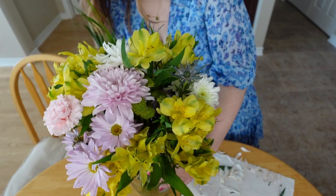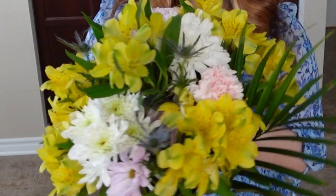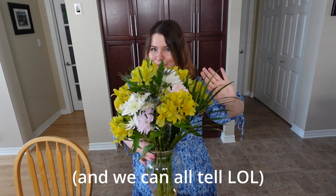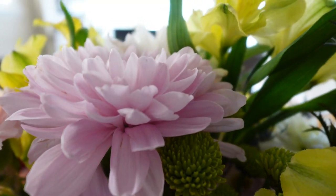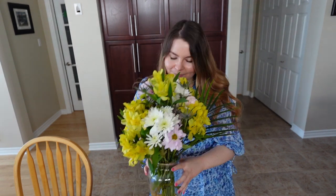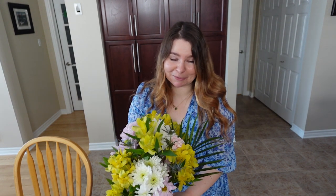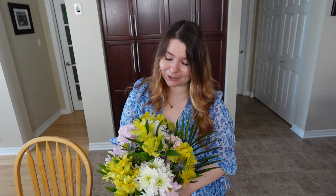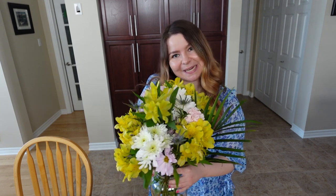I think I'm done — it might be a little bit overloaded, but it's my first time. From the front you see lots of different pieces, and as you turn it there's more pink on the sides. It also looks cute from this angle. The smell is so fresh right now and the sun is beaming in. I'm going to put them near the windows so they can get some sun. I highly recommend doing this if you're looking for activities to get you in a spring mood.